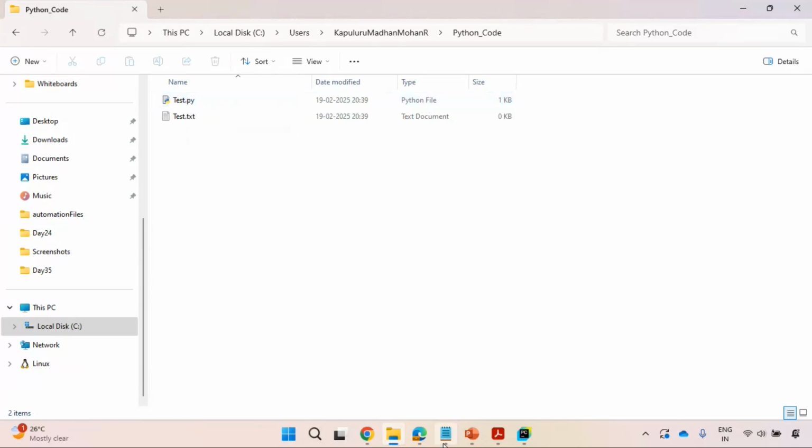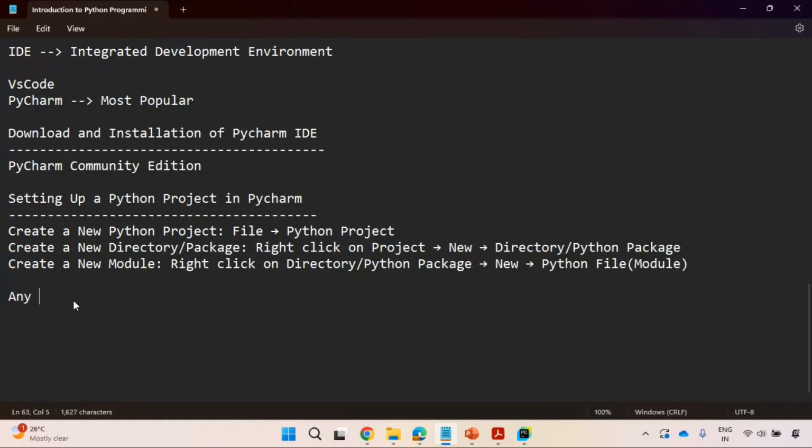Any file, very important thing, any file with a .py extension, it is called a Python file. So what is the exact name for a Python file? Module. From now onwards, when I say module, it is a .py file. When I say module, it is a .py file. You should never forget. Wherever you go, you may be in India, you may be in Australia, you may be in Japan, this name you should never forget. A .py file is called a module.